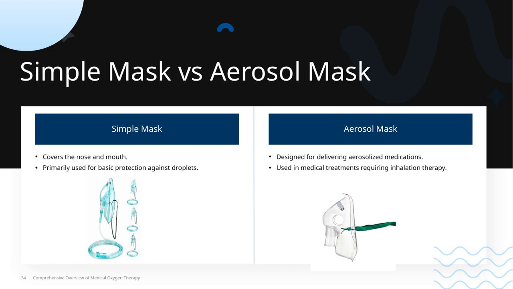On the other hand, the aerosol mask is more specialized. It's used to deliver aerosolized medications more efficiently, often in situations where precise delivery is crucial. Both masks are essential tools in our respiratory care arsenal, but understanding their specific purposes helps us choose the right device for each patient's needs. This knowledge ties back to the overall theme of ensuring safe and effective oxygen therapy, minimizing risks while maximizing therapeutic benefits.